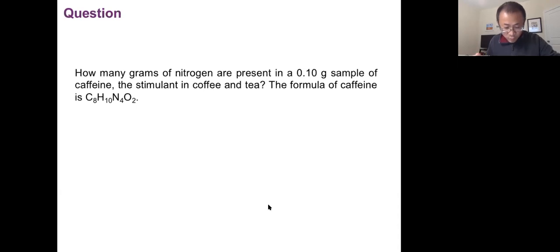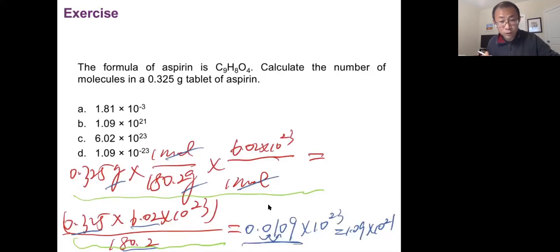Those are like multiple choice, but this is one I always want to practice with you in front of you. And by the way, guys, take a look. I think we earlier talked about how small the molecules are. You can think of one tablet of aspirin as around 0.3 grams. For that amount of aspirin, you can see how many aspirin molecules you have: 10 to the 21st. That's how many. We don't even have a word for that.